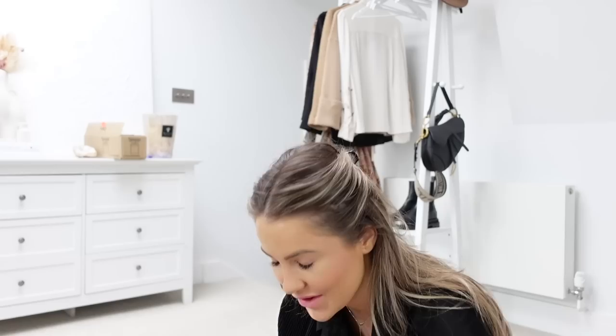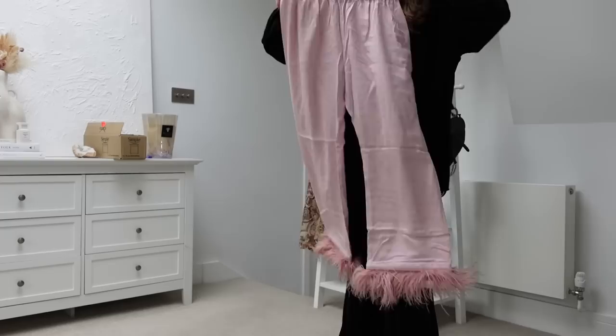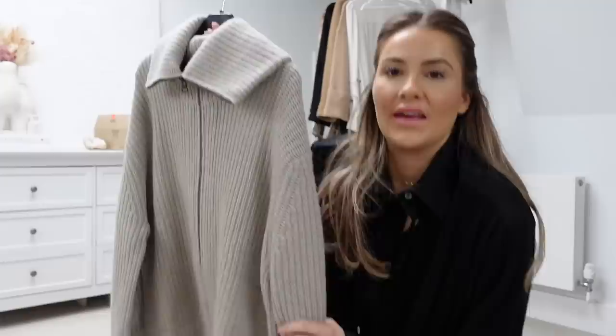I did a Net-a-Porter order. You know I love my Sleeper pyjamas - the feather ones. I've been waiting for this colourway to come back in stock for like six months. They're this lovely gorgeous soft pink with the feathers at the bottom - I thought they'd be so cute. I wear my black ones all the time. Yes, these are a little bit more expensive but I think they're so worth the money. Also the shirt as well. This second piece I might send back.